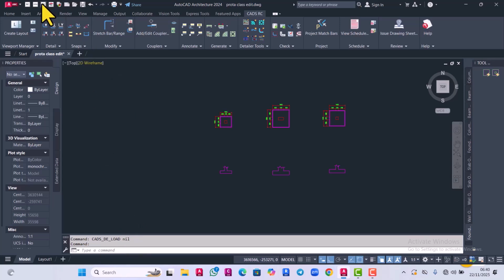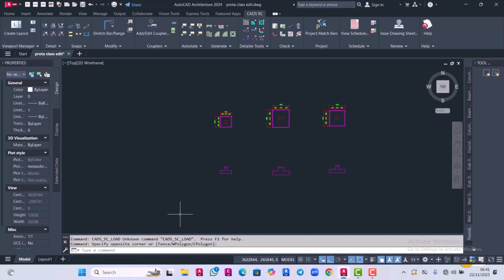And also you want to load your scale. You have to load the CAD RC scale. When you load, everything here will tell you that it is actually loading. After you have done the loading, and the CAD RC and everything has been loaded and is active, the first thing you need to do is to set your sheet. You have to set your sheet, that is your paper size.